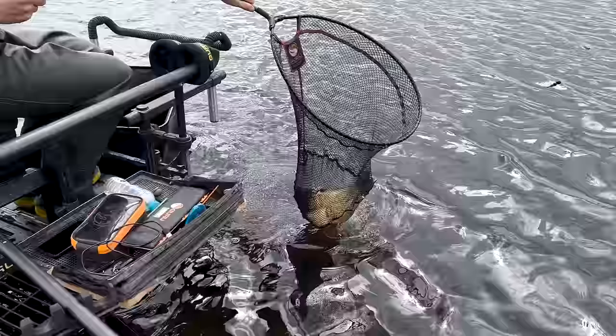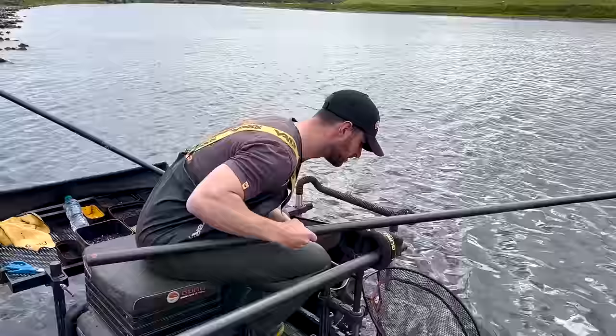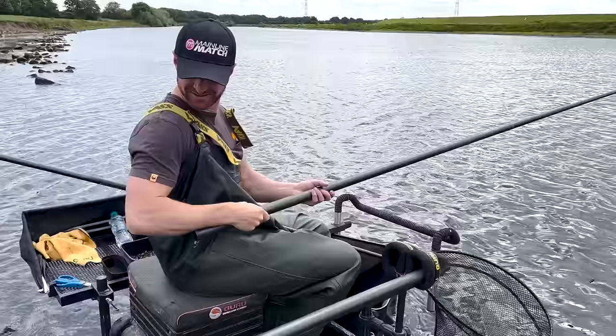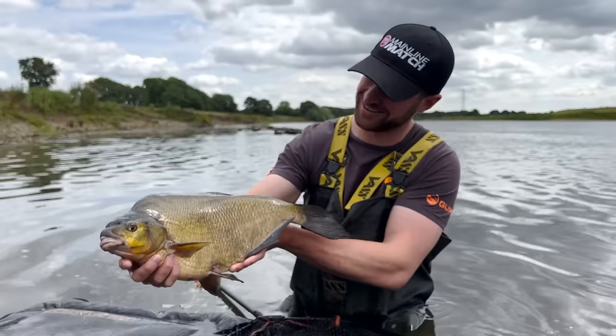Look at the colours on that bream - gorgeous, isn't it? Brilliant. Well done, mate. Thank you, pal. Go on the bream - unreal, mate. Look at that. What a fish. What a way of fishing for him as well. Cool, isn't it? If you haven't done it before, you need to get on it because seriously, there's not a more thrilling way of catching a fish - on a river, on a pole, on a float.